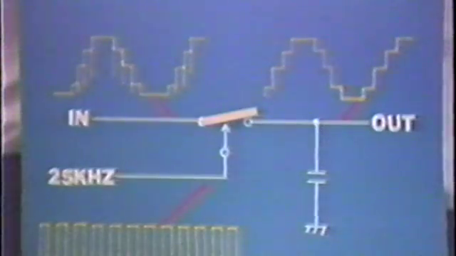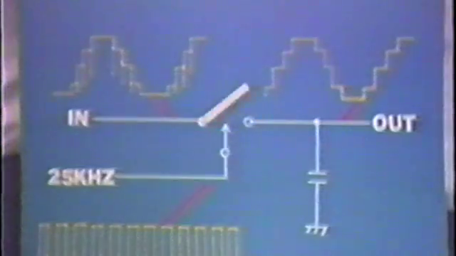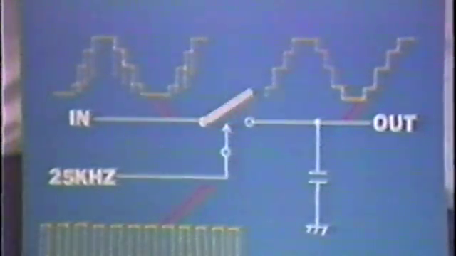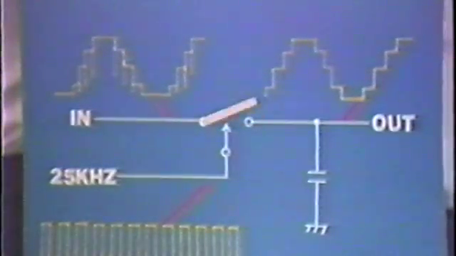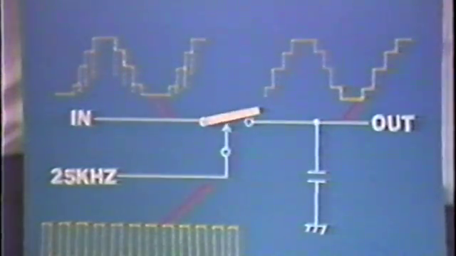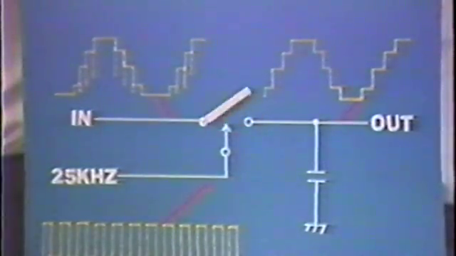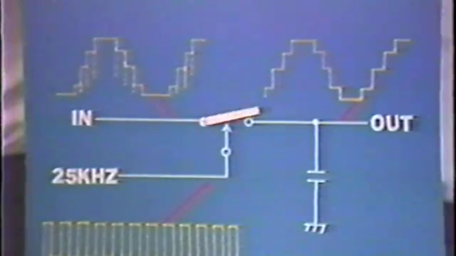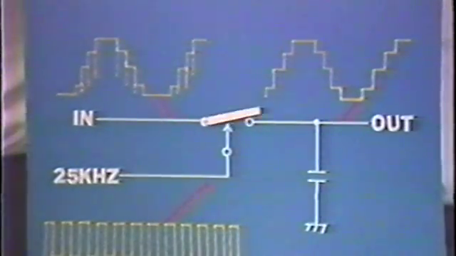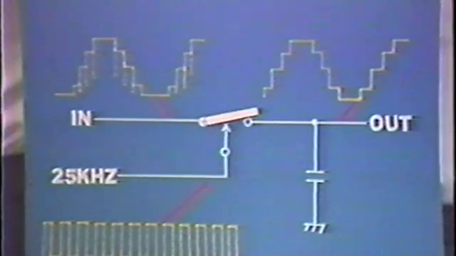The sample and hold circuit is composed of one switch and one capacitor. This switch is called an analog switch and is turned on when the control terminal C voltage is high and is turned off when the voltage is low. One step of the stepped waveform is at least 25 kHz. Therefore, a 25 kHz pulse is supplied to the control terminal of the analog switch by the melody LSI. Consequently, the analog switch is turned on and off in a 25 kHz cycle.